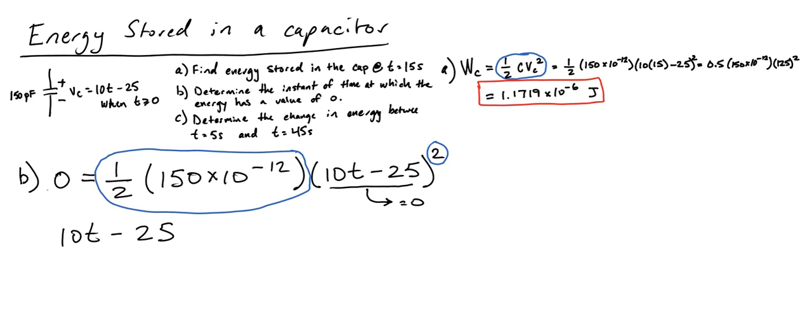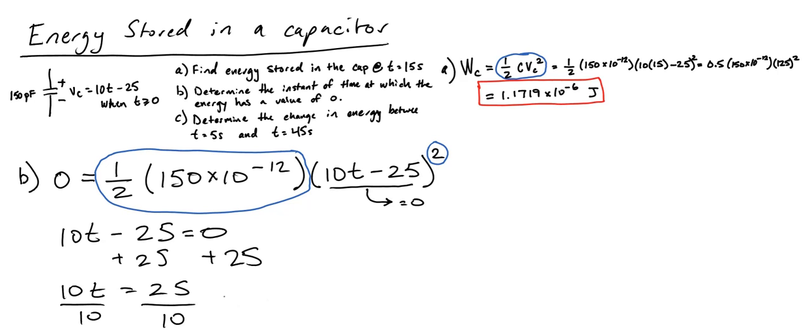And we would get the square root of 0 is just 0, because we would be taking the square root on both sides to get rid of that power of 2. So we really just end up with 10T minus 25 equals 0. Okay, and now we just solve for T. And we subtract from both sides 25. I'm sorry, add. That's 10T equals 25. We divide both sides by 10. And then we get T equals 2.5 seconds.